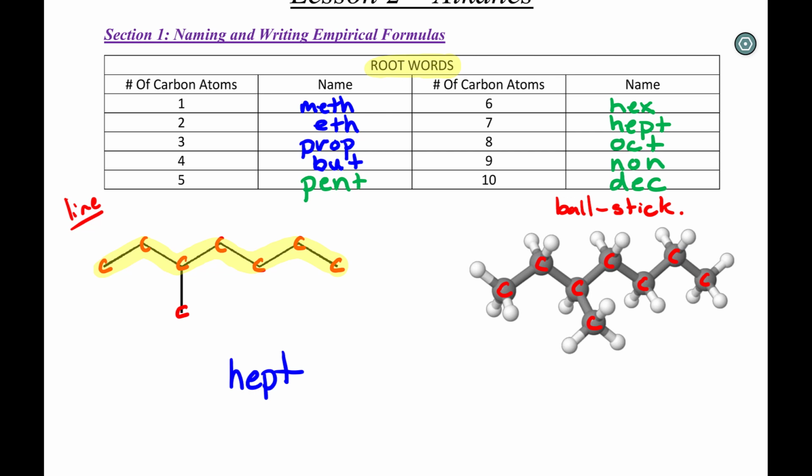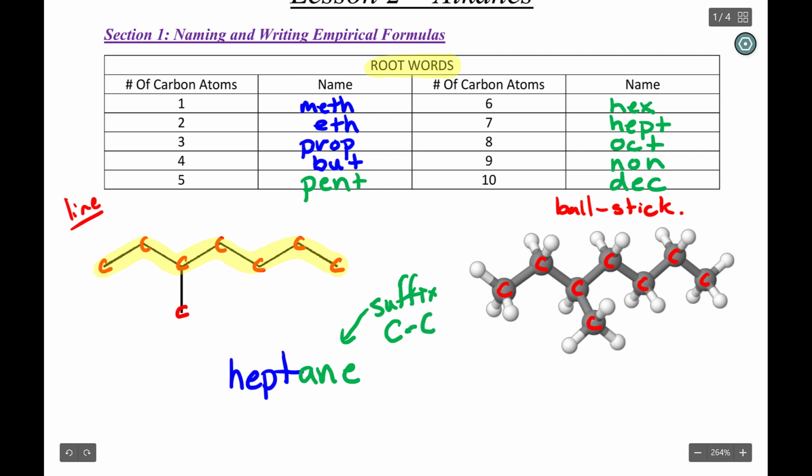Now, the suffix or ending of a name tells us something really unique about the compound, whether it has single bonds, double bonds, triple bonds, maybe an alcohol group or carboxylic group. Because all of these carbons are bonded with single bonds and there is no additional functional group, the suffix to this name would be ane. So this is the suffix. And for all alkanes, we're going to end with ane, which means that it's a saturated hydrocarbon, which has nothing but carbon-carbon single bonds. So this really takes care of this part of the molecule.